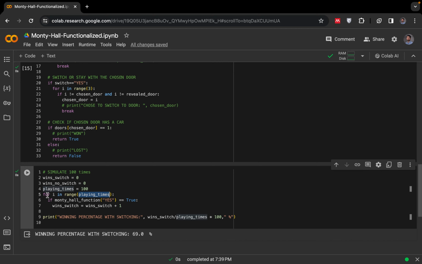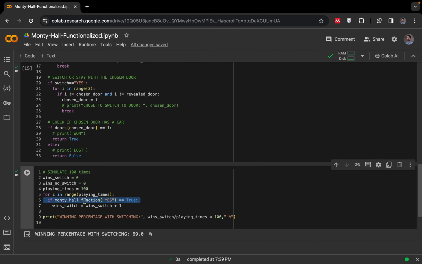And remember, this is what the for loop does iteratively. It executes lines 6 and 7 100 times, and the Monty Hall function gets an input yes, and we see if the output from this function is in fact true. Then true equals true will result in a success for this if statement, which will execute line 7.